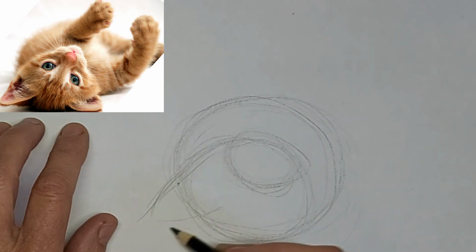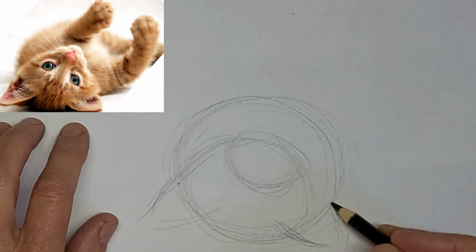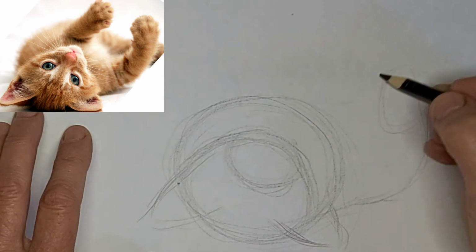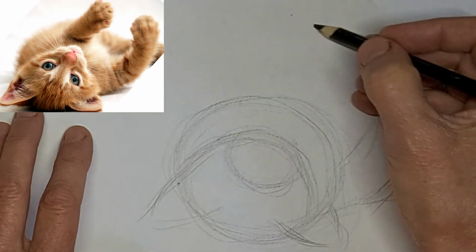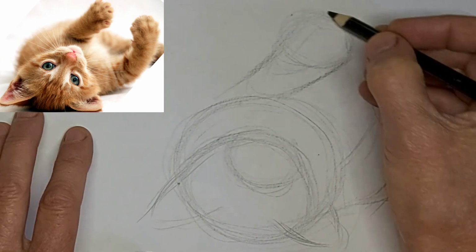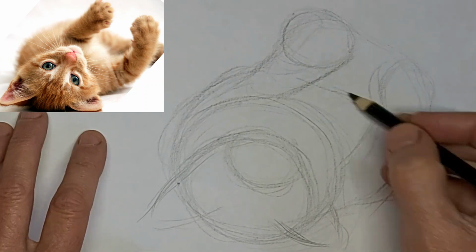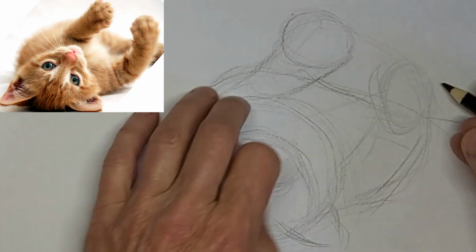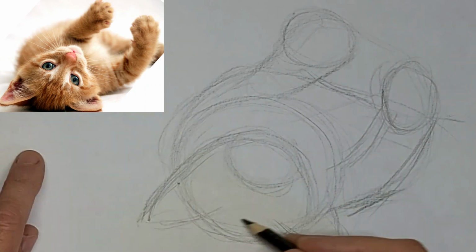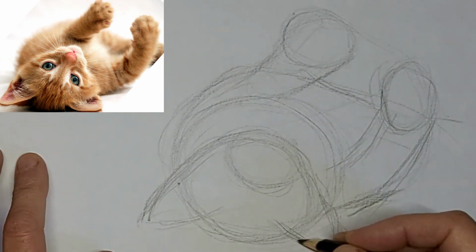Cute little kitty playing on back. I'm going four times the speed and voicing over here. Just getting my shapes in with just a kid's school pencil crayon. They work great for making videos. They're a little bit erasable, cheap to find at garage sales and thrift stores. Great for practice sketches.